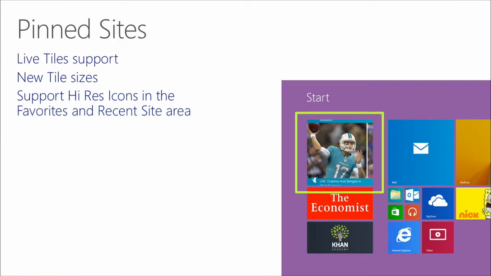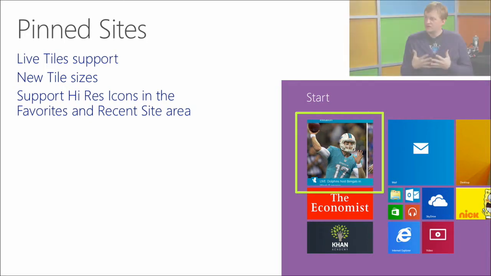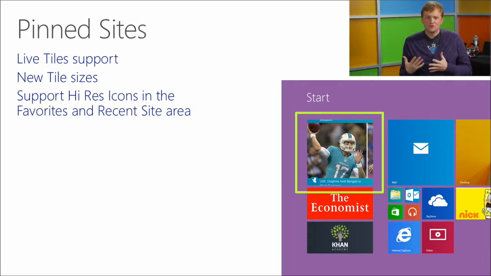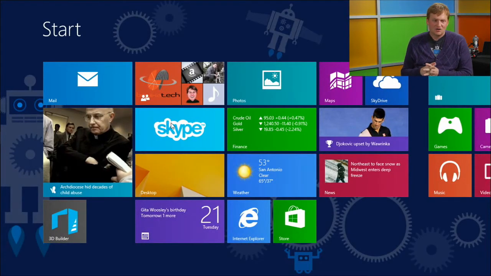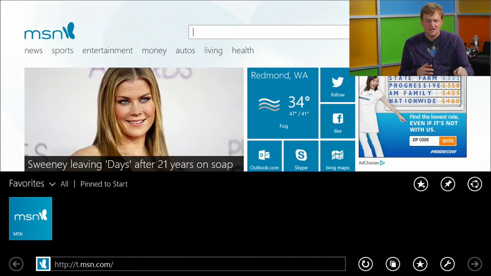So as we talk about using the web inside of Windows, we continue to develop those integration points, points where the user can integrate what they're doing on the web more with the operating system. And Pin Sites is a really great advancement in that area. So I'm actually going to go to my desktop here, and on my desktop I have pinned the MSN site. And so I open that up and it opens up MSN.